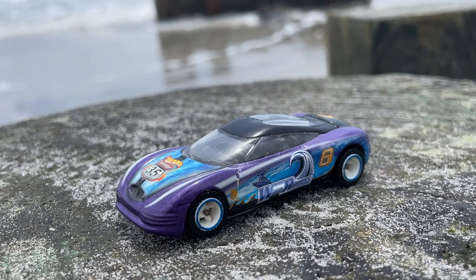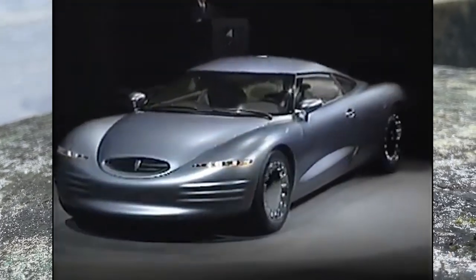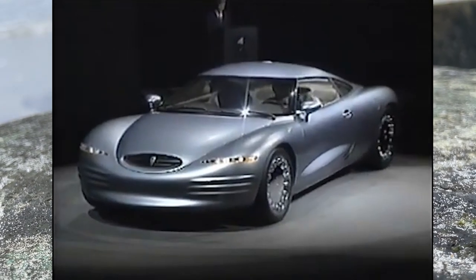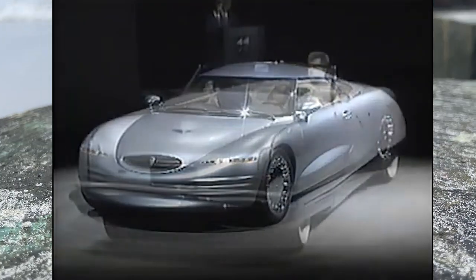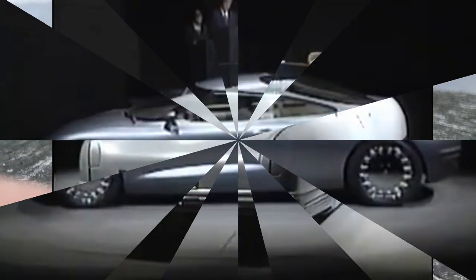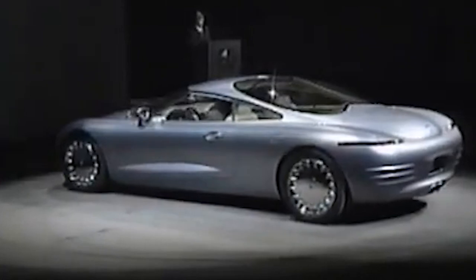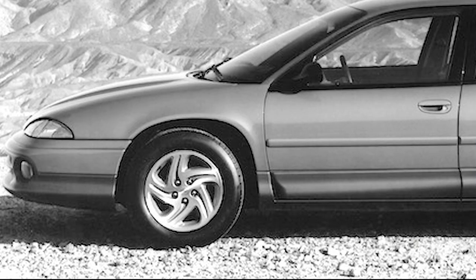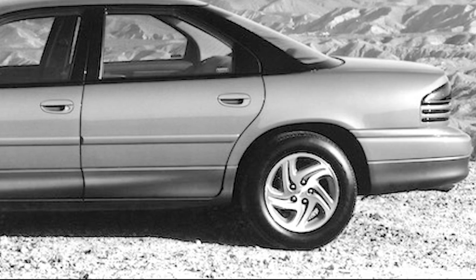Another real car, technically, the Chrysler Thunderbolt was a 1993 concept car by the Chrysler Corporation, named after and acting as a spiritual successor to the 1941 concept car of the same name. The '93 Thunderbolt was a design study for Chrysler's new cab-forward designs, which would begin to roll out later that same model year with cars such as the 1993 Dodge Intrepid. It's kind of crazy to think how a car like the Thunderbolt would eventually become an underwhelming '90s sedan like the Dodge Intrepid.